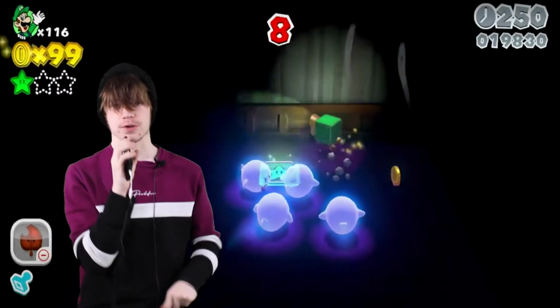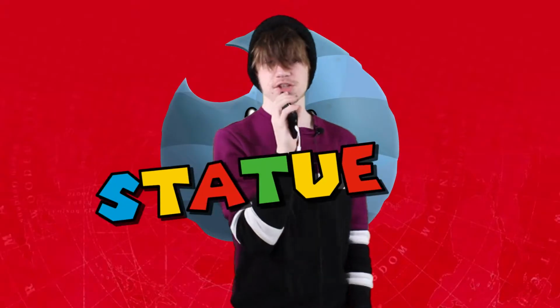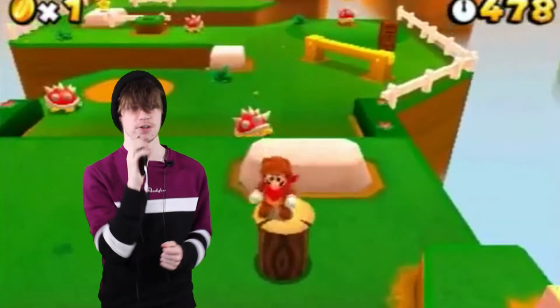Lightbox. Literally just a torch, except it weighs as much as a brick. Statue leaf. Turns Mario into a raccoon, except it doesn't. Instead it turns you into a statue of a raccoon. I guess it's useful for like lawn ornaments or something like that.